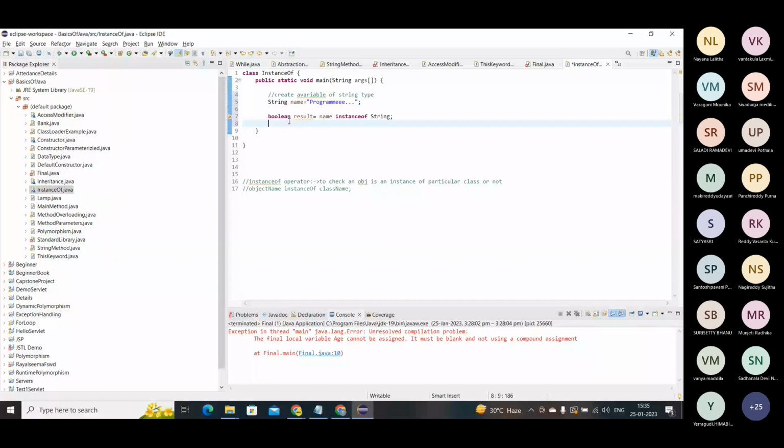This is my object name, right? And I'm giving instanceof String. This is the way you check whether the name is an instance of a string or not.